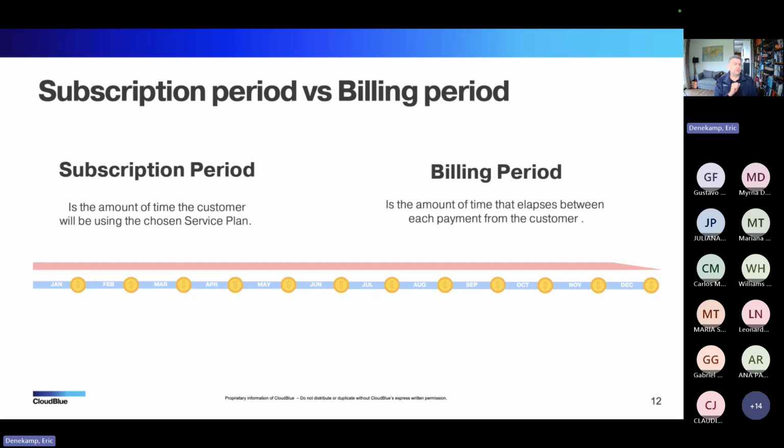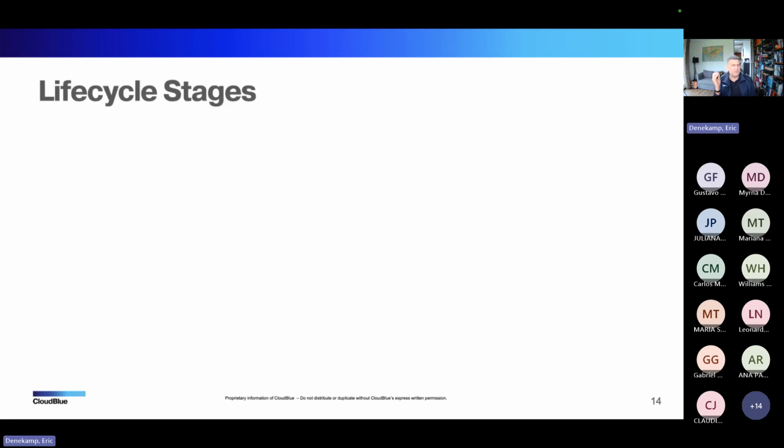If we know the subscription period, we also know that we have a life cycle there. Life cycle is this story. We've seen the slide before. We have a sales order. What happens? The first subscription period starts.